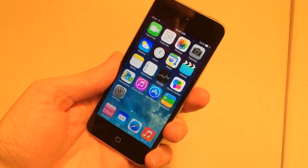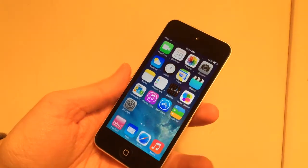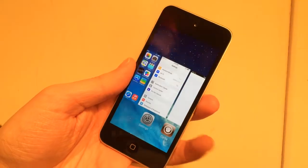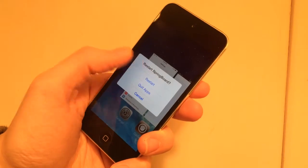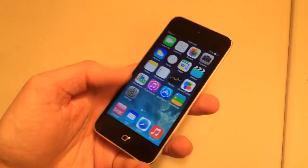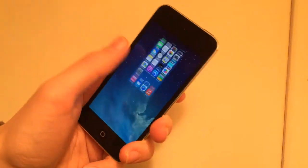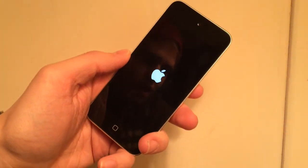The next tweak is called SwitchSpring — no space — and it's free in Cydia. In your multitasking App Switcher, if you swipe up on the home screen card, it lets you restart your springboard, quit all apps, or cancel. If you click Quit Apps it quits all apps; if you select Restart it restarts your springboard. Very simple. It's called SwitchSpring and it's free in Cydia.